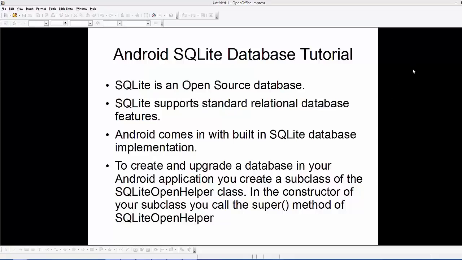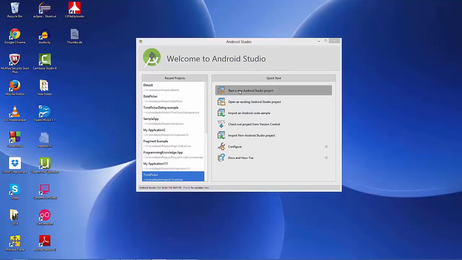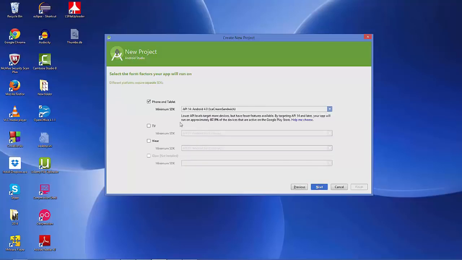Now enough of the theory, let's go to the practical part, and let's start with creating our app from scratch. So just open your Android Studio. We are going to start a new Android application, and we will name our application SQLite app, for example, and then click next.